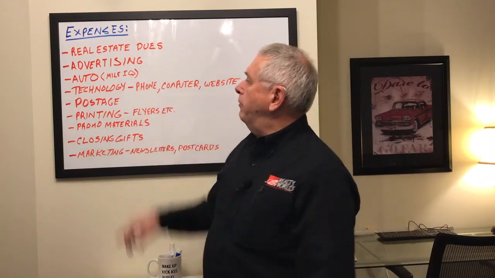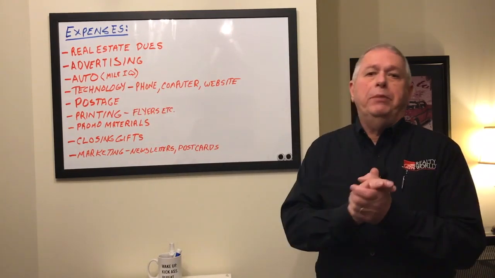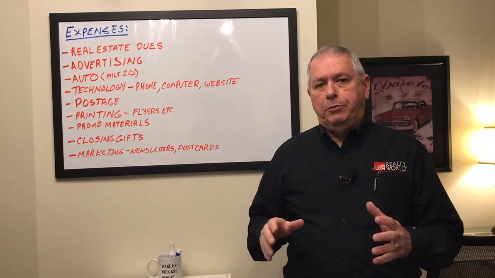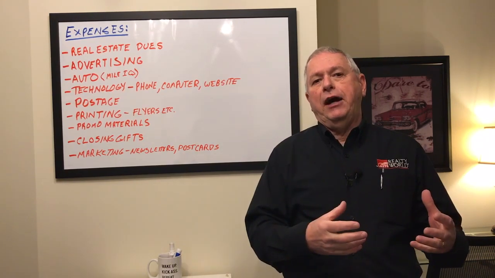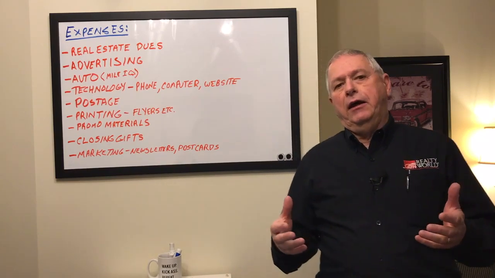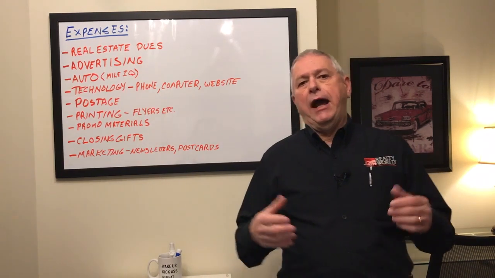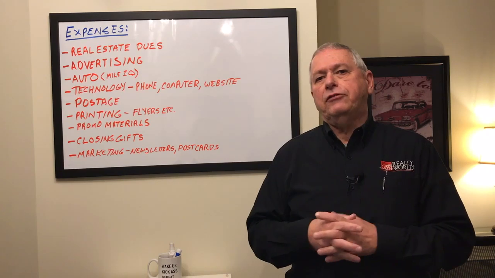Then you've got your auto expenses. It's expensive to drive an automobile. There are two ways to do your auto expenses. One is that you can take actual expenses. In other words, you can take the value of the car and you can depreciate it. You can take a lease payment as an expense item, and then your actual gas expense and oil changes and maintenance and things of that sort.